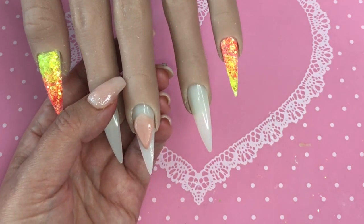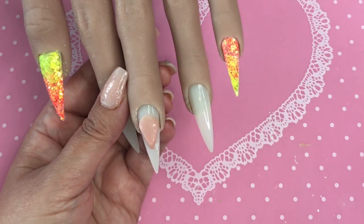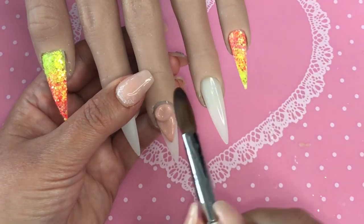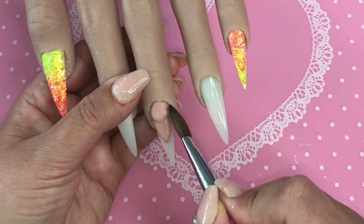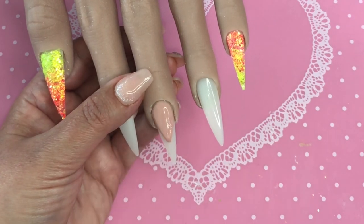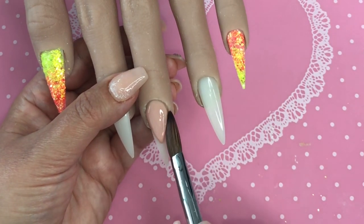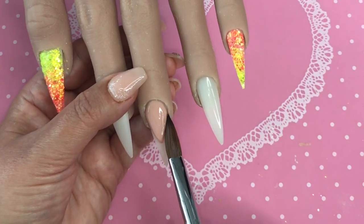I've made sure that the back's all blended and then I check my smile line is where I want it — level on both sides — and I've got a small wall to book my next colour up to. Once I'm happy with that, I come in with the second bead, nudge it into the cuticle area, tuck it in and swipe it down on both sides. Then I make sure it hasn't interfered with the wall — just tapping that down and blending it in, checking the wall, making sure nothing's nudged out of place.